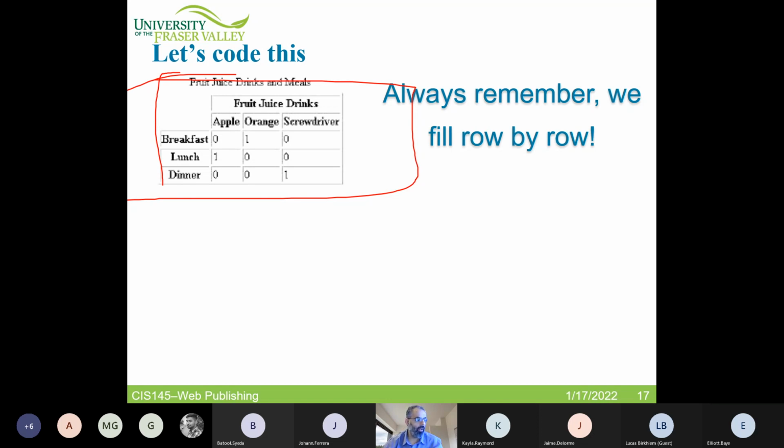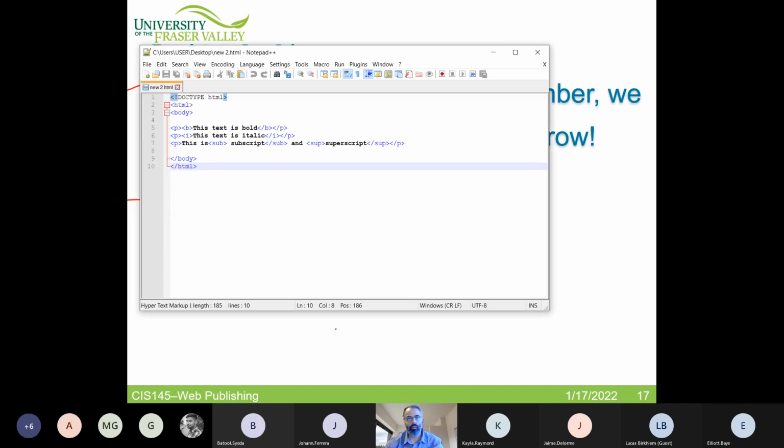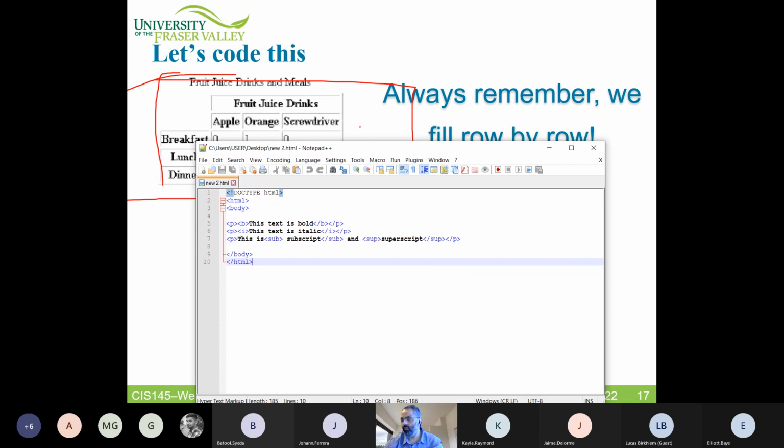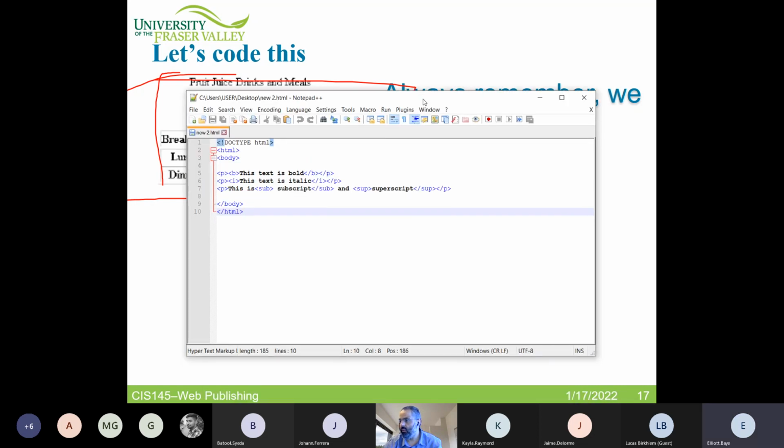Go ahead. I will go ahead with my notepad. I will do it with you here. Can you see my notepad, or just the presentation? Can you see the notepad on the screen? I can see the notepad, but it's a little bit small.